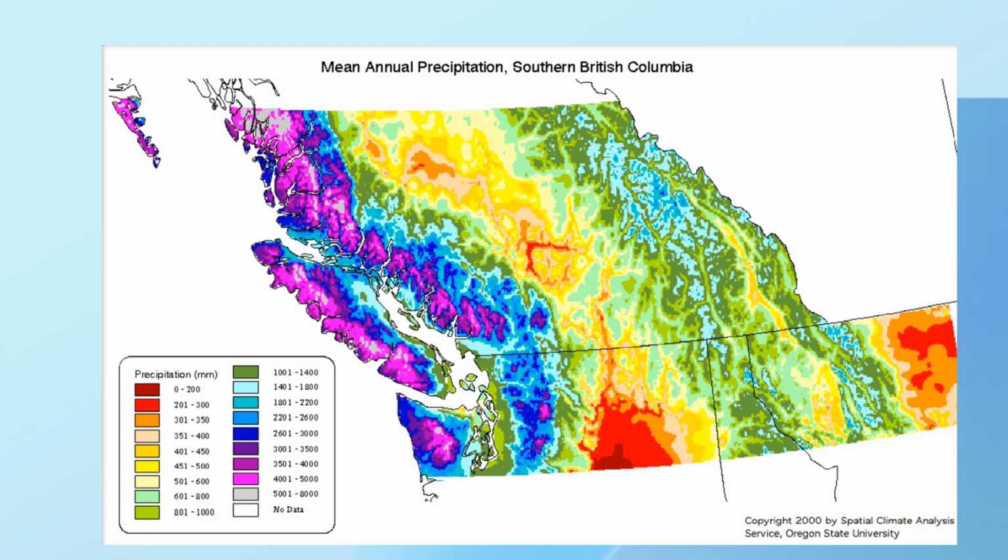So, mean annual precipitation, British Columbia. Precipitation can be displayed and represented in GIS platforms, because precipitation also varies spatially from region to region. Here in this image you can see the mean annual precipitation for southern British Columbia, and in some areas there is a very high level of precipitation, in other areas a very low level of precipitation, in millimeters. So how was this calculated and spatially represented?